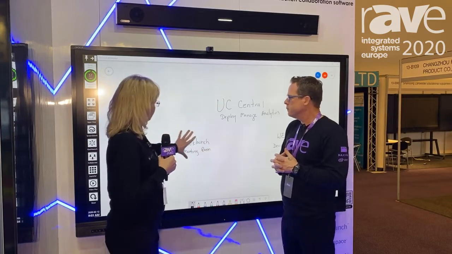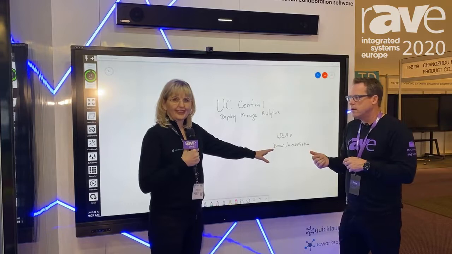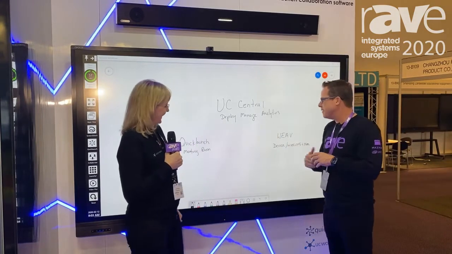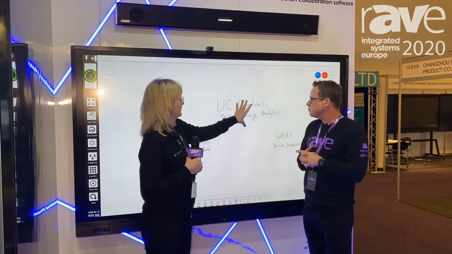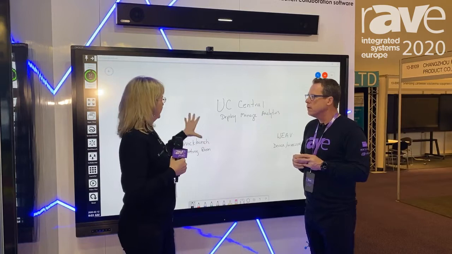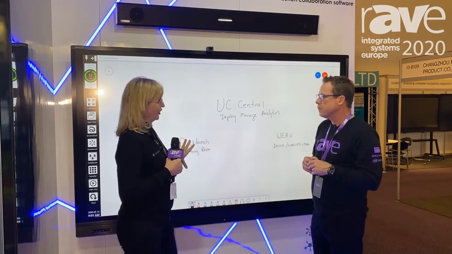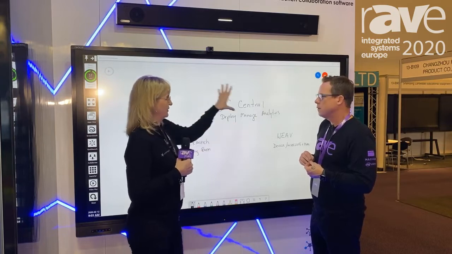We have Quick Launch for meeting rooms. We are introducing Weave and Wireless, which we'll do another video on. I'm coming back here this afternoon for that, meeting with our CTO. Absolutely. As well as UC Central, which sits on top and provides the management and analytics as an engine for all the products. And each one can be used independently or together. So UC Central can be used without Quick Launch or without Weave, or it's a better together story.